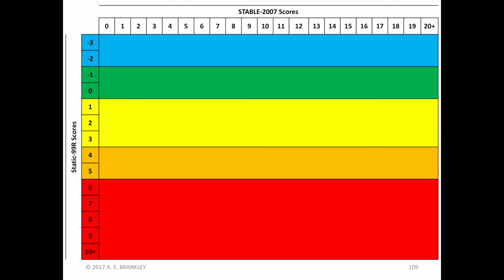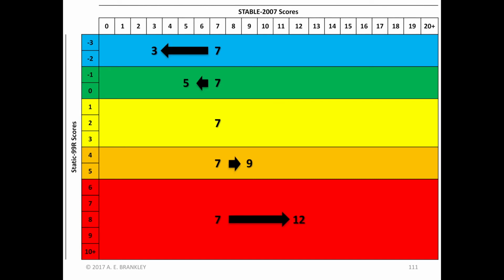Let's return to our table of static and stable scores masquerading as a pride flag. So, if we follow the assumptions of the previous combination rules, a stable score of 7 would be the expected score at every single static risk level. So just take a moment to think about that. Does that make sense? Should individuals with a static score of -2 and 9 both be equally likely to have a score of 7 on stable?